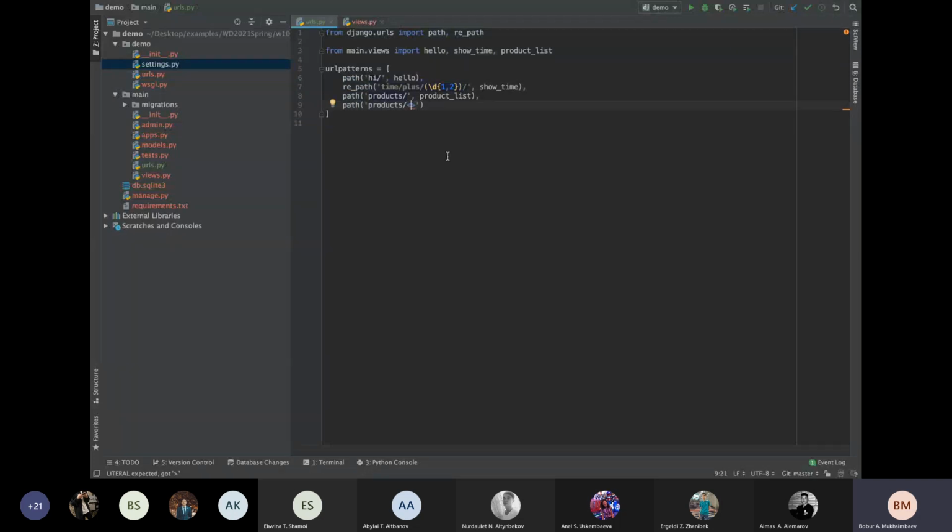For that, you use the syntax int and the name of the variable that should be passed to the function, in our case product_id. If we have some number after products, this number will be passed on.